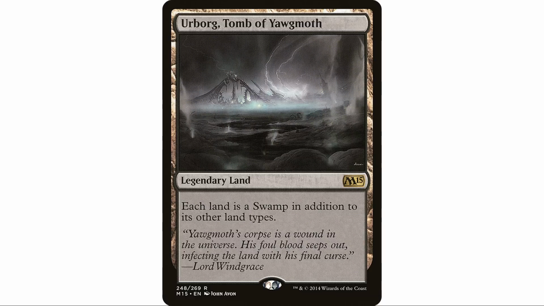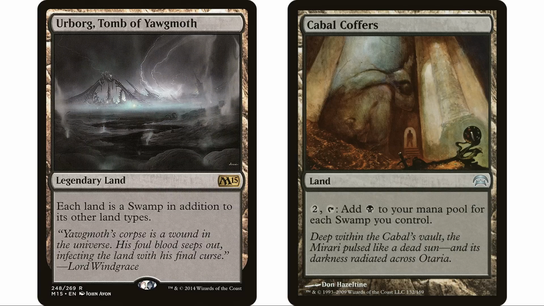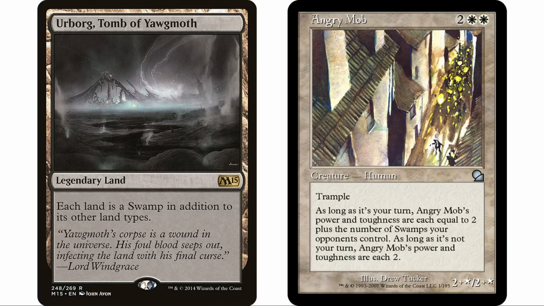Obviously, it is an incredibly powerful card. Typically, you're going to partner with Cabal Coffers. That's the combo that gives you tons of mana. But it is a colorless card, so you can put it in decks that don't have black and don't have Cabal Coffers. I have this in my Jamocha deck. It combos with lots of different cards. Angry Mob, for example, that's one of the combos that I use in that deck.